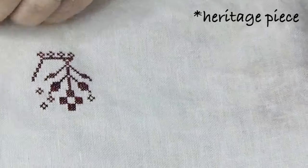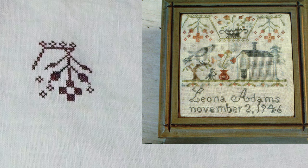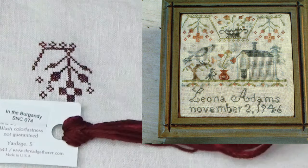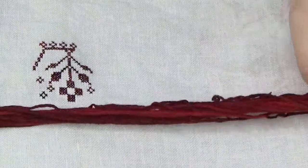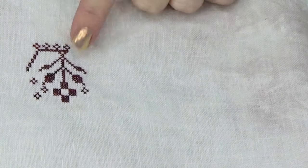My next heirloom piece — a few weeks ago I finished the piece for my grandma Dorothy Lee, and now I've started the piece for my paternal grandma Leona Bartlett. I'm going to be stitching Leona's Sewing Box by Blackbird Designs, but monochromatically. The floss I chose is burgundy from Silken Colors with beautiful variegation and lots of rich, deep red. I probably got the most stitching done on this out of everything since I never had to change my floss. This is 36 count, over-dyed by myself with soft clay modeling, stitching one strand over two.